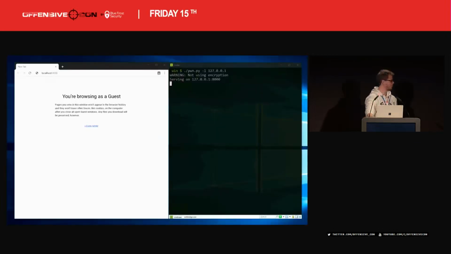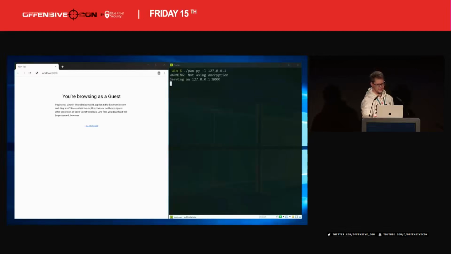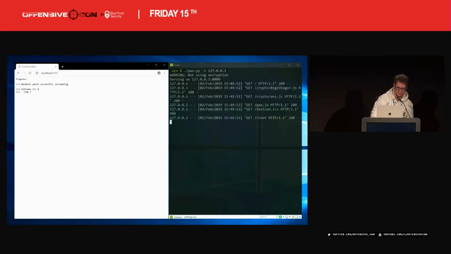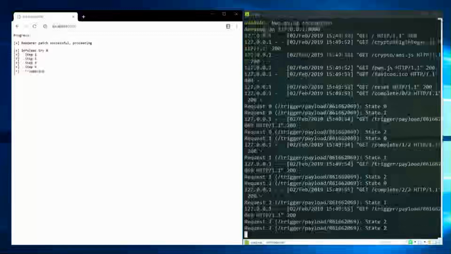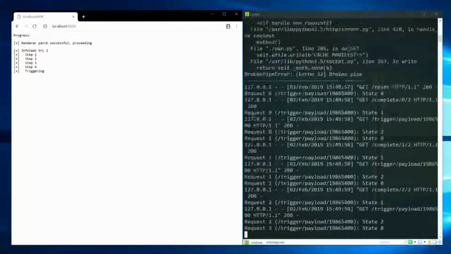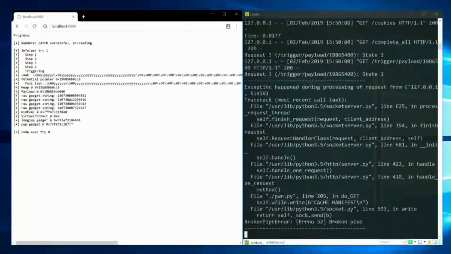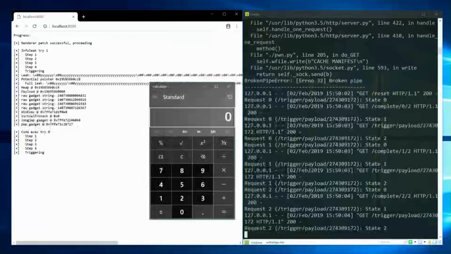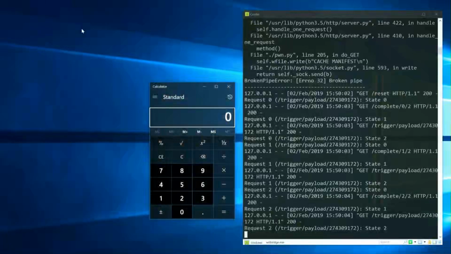All right, this is a quick demo. I mean, browser exploit demos are quite boring, but still, a calc will pop. Maybe. So here we trigger the bug 3 times. Once to get an info leak, it didn't work, then we try that again. And then we leak a bunch of heap data. We have a heuristic that detects pointers in there. And then we trigger it a 3rd time to get code execution.